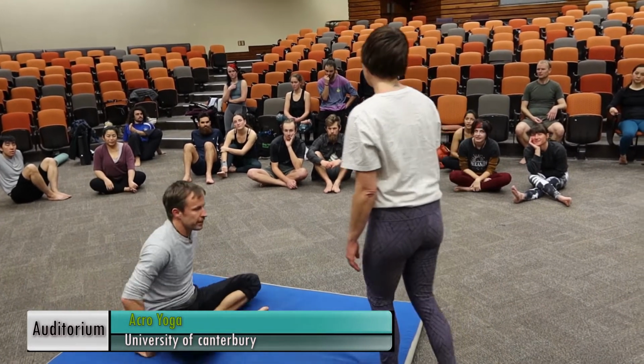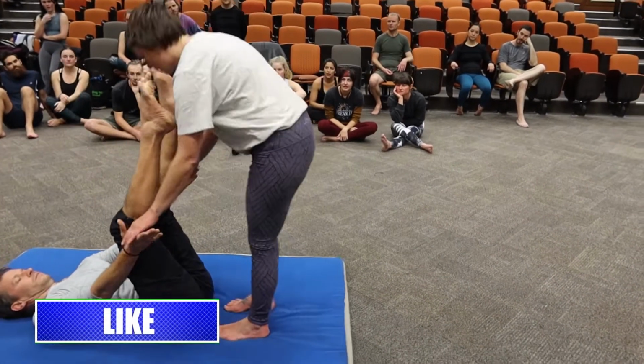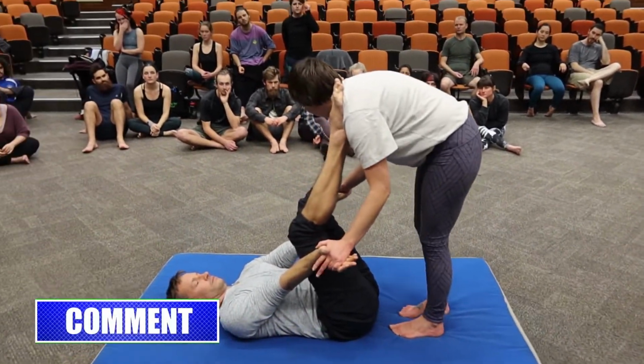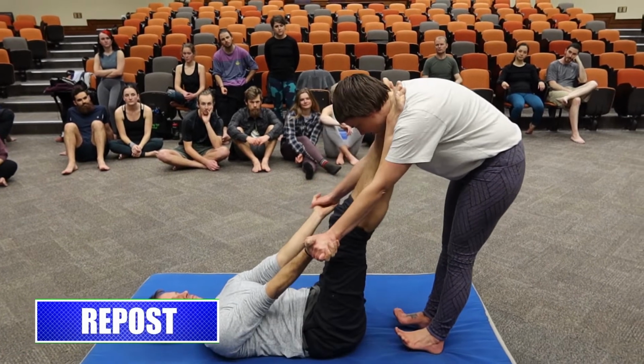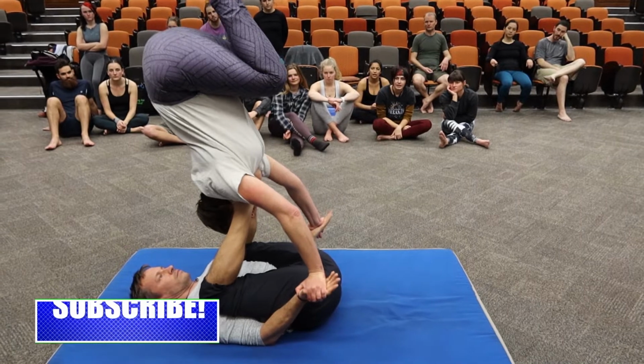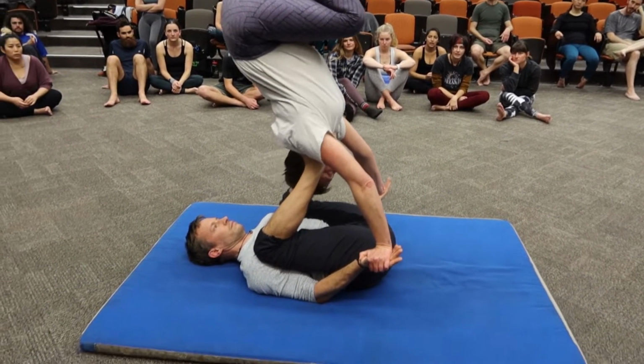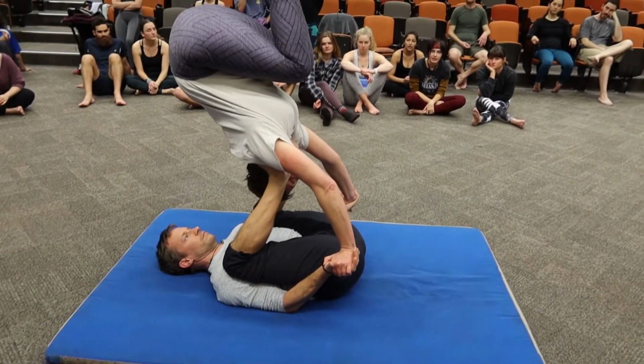The other key I'm doing as a flyer is my focal point is his belly button. Whoever your base is, if you just look at their belly button, your neck will follow the alignment. I won't be up here, which you can see the sway in my back, or down here, which folds me over.